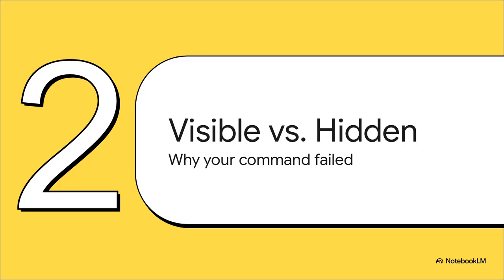So what in the world just happened? Well, the whole problem comes down to this hidden layer of information. You see, every little thing you can click on a web page, like a button, it's kind of got a split personality. It actually has two different identities. And when they don't line up, things start to break.